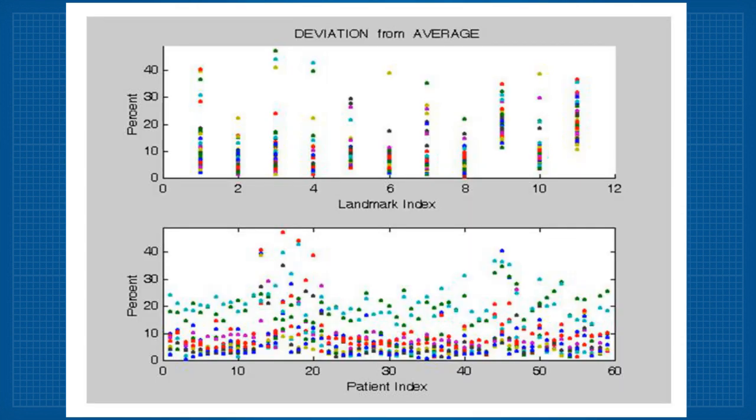Before leaving the medical imaging application, one more graphical technique is worth showing. A plot is made for the departure of each landmark's theoretical placement, according to the 4x4 matrix model, from its location indicated by actual measurement. That difference is plotted for every group member at each landmark index and for every landmark at each group member index. This plot shows, for example, the most severe deformation occurring at landmark number 3 for pallet patient number 16. Second and third most severe are for pallet patient number 18 at landmarks number 3 and 4.